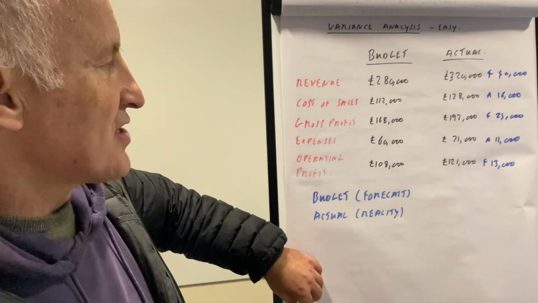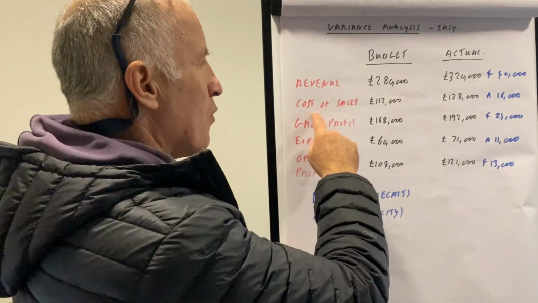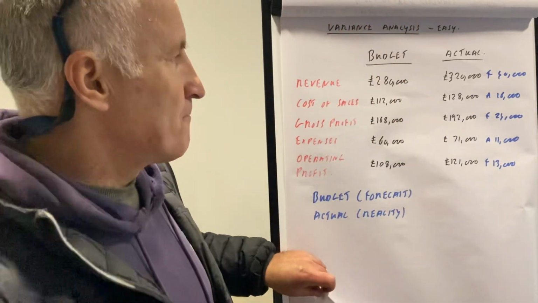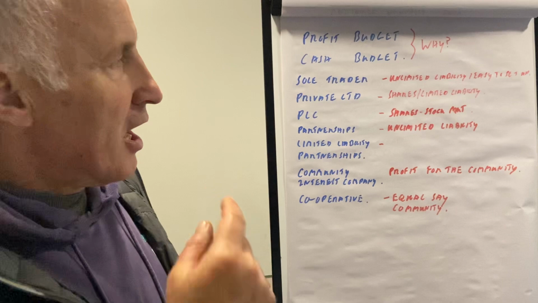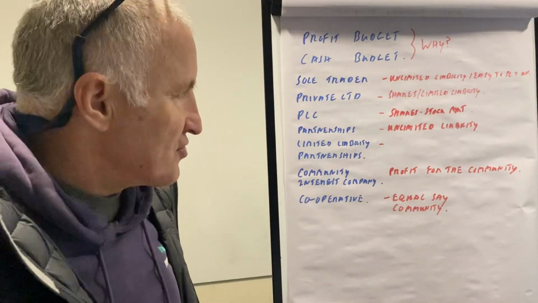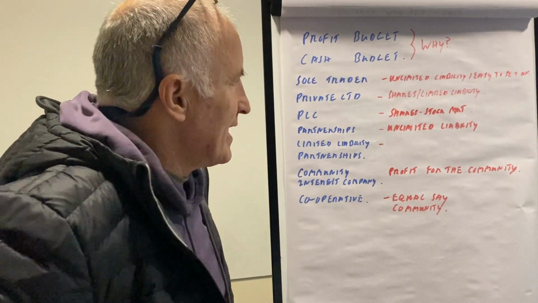And then we can analyse that to say, well, why have the actual expenses gone up? We can analyse that and say, well, why has the cost of sales gone up? The cost of sales may well have gone up because the revenue's also gone up. Okay, so that's pretty easy on there. Businesses will need to do a profit budget and a cash budget so they can show the bank manager that they may need to borrow money, so please lend us some money, please.